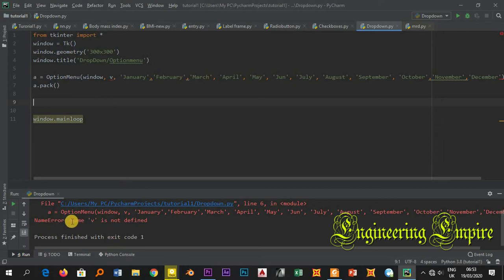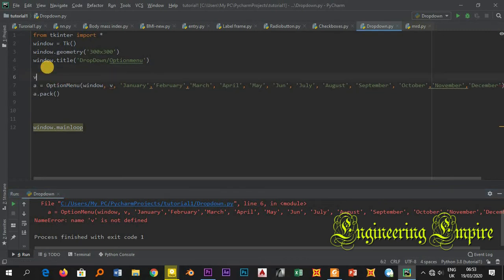Oh, I have some error here. It says the name v is not defined. So the variable is not defined. That's correct. Now let me define v equals, because the items that are going to appear on the drop down list are strings. So here I will define a string variable, StringVar.